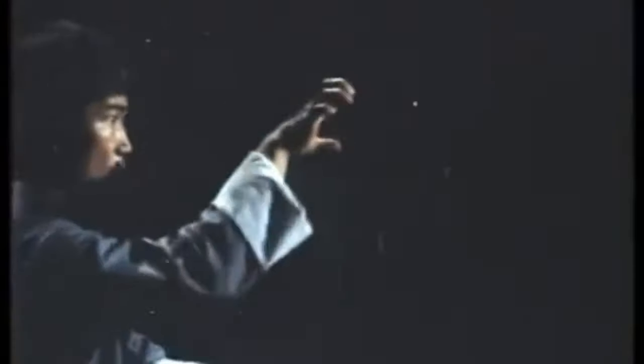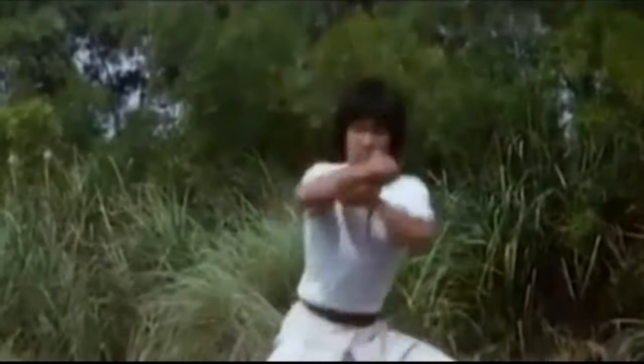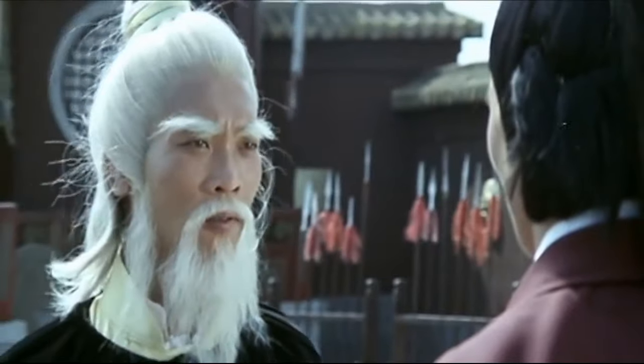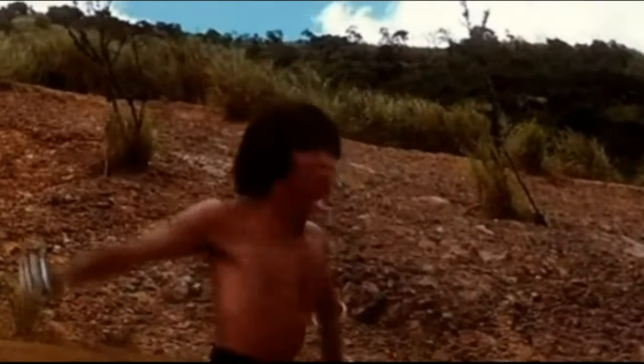Snake Fist, Eagle's Claw, Dragon's Fist, Tiger's Claw — these are some of the Kung Fu styles that we are familiar with. Throughout the years in Kung Fu movies, choreographers have greatly favored using these styles to tell their stories. But every now and again, someone who dared to be different would come along and give us something outside the norm. Some of these styles were possible, some not so much — the assignment of which is which we leave up to you.